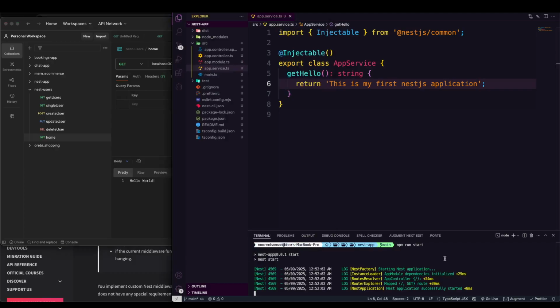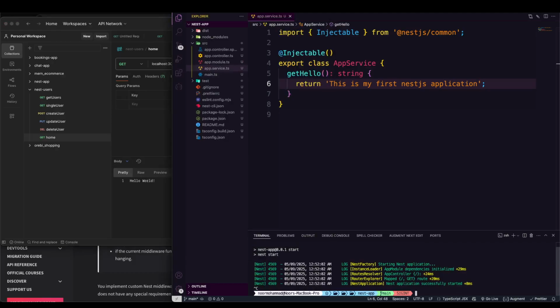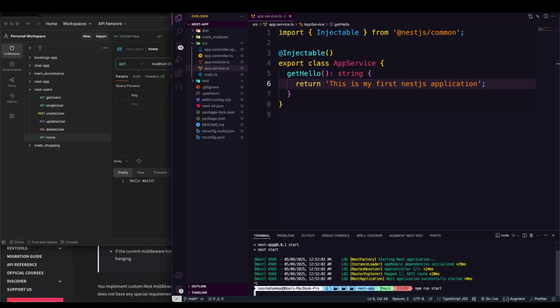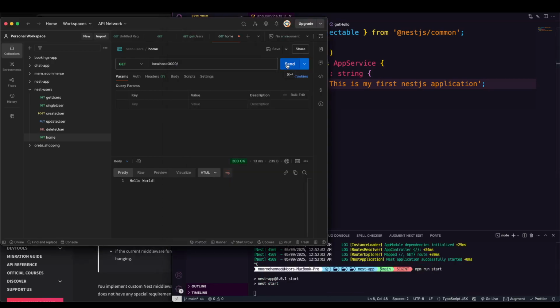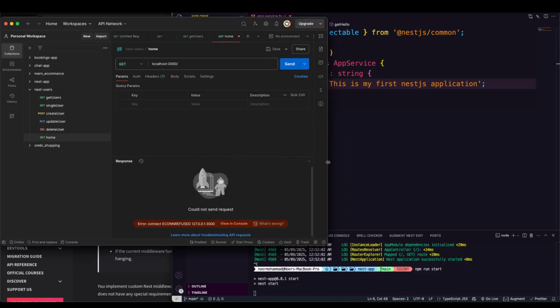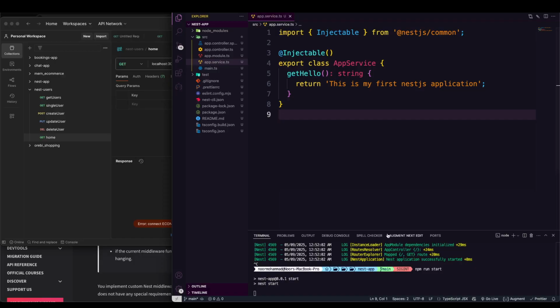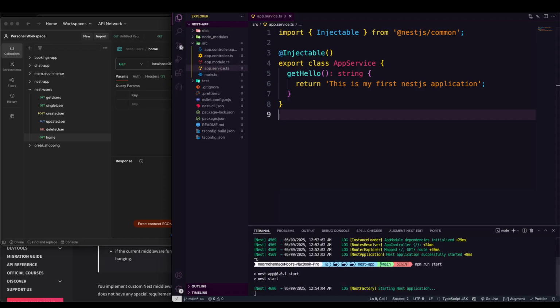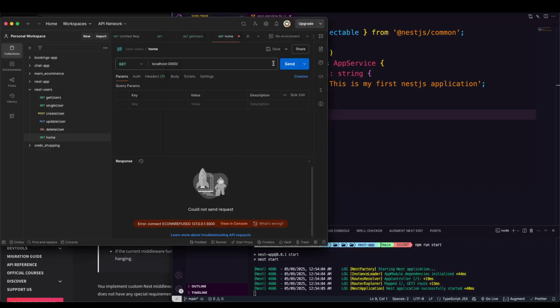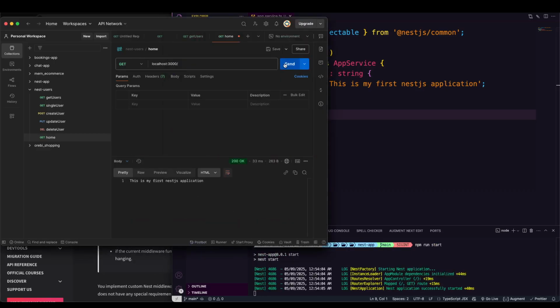What I need to do is close the terminal, then run npm run start again. It's taking a bit of time, there's a little glitch here. Okay, it's running now. So now if I hit again, I should be able to see this is my first NestJS application.